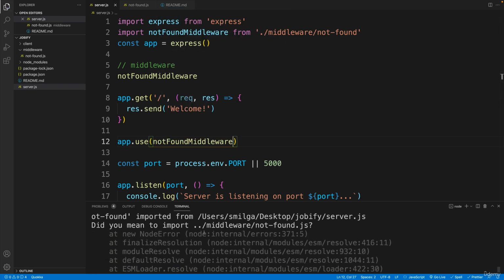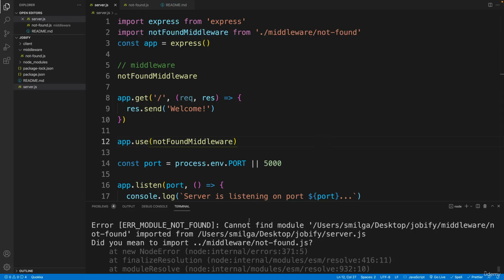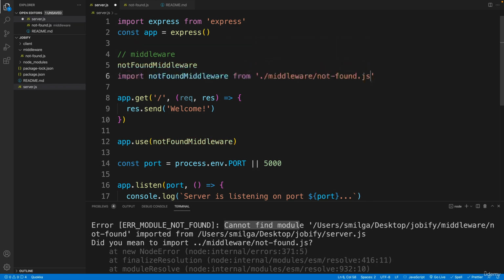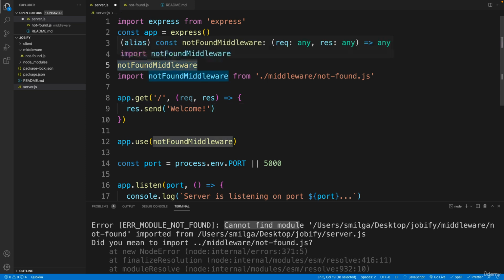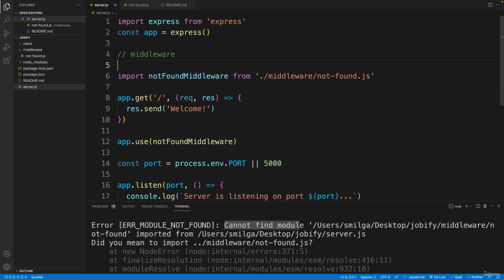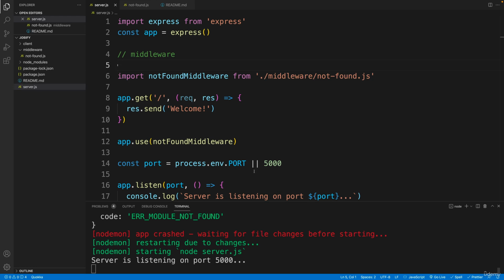And like I just said, we're going to have a big fat error. Why? Well, because we have cannot find the module. Did you mean import and then notice this little JS? So therefore, I'm going to go here with .js. Let's move it down here. And then also what I do is basically take this name and then place it over here. Now, again, you don't have to do that. It just saves a little bit of typing because in this case, I typed it twice. Now, in my opinion, it's not a big deal, but I know that some people like to save time on that.